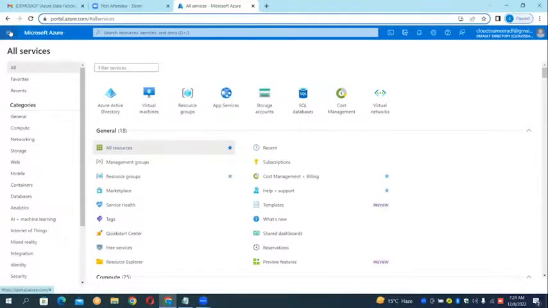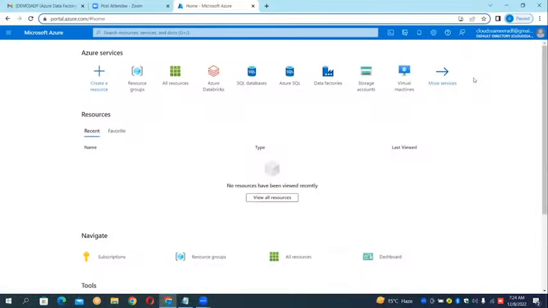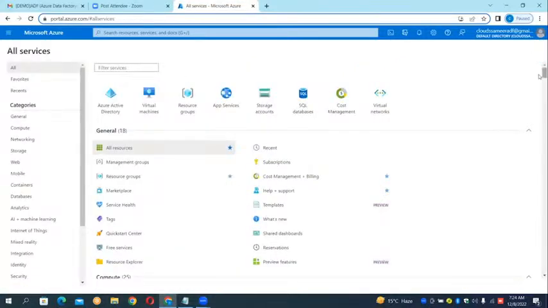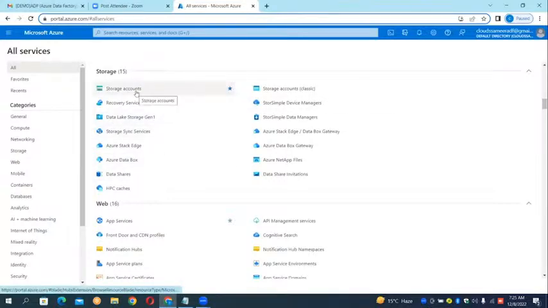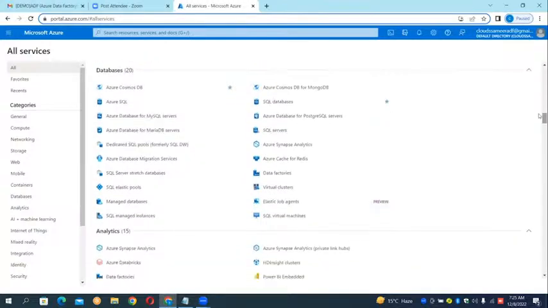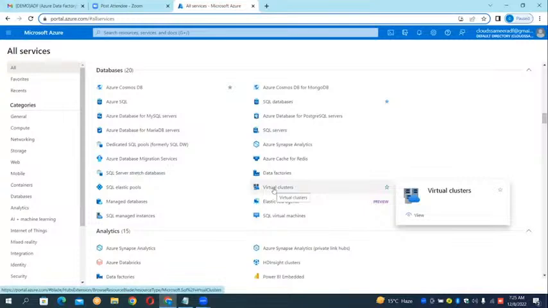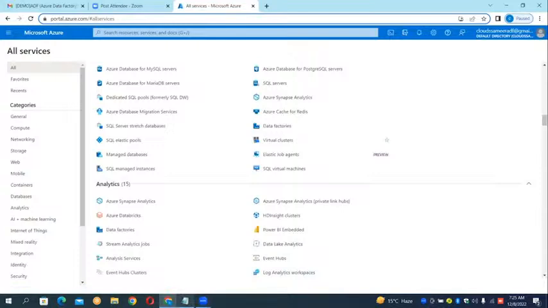Everyone, just have a look here. This is portal.azure.com. This is your portal. On this we are going to work, and click on more services. Now, guys, can you see here? These are some of the storages. Then afterwards, these are also the storages. So likewise, everyone, we can store any type of data in the storage. 90 plus storages are provided for that reason. Getting my point, everyone? These are the 90 plus storages we have.